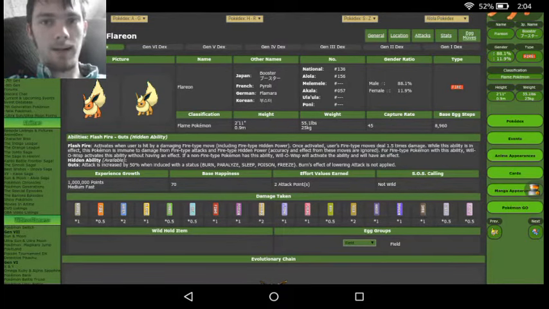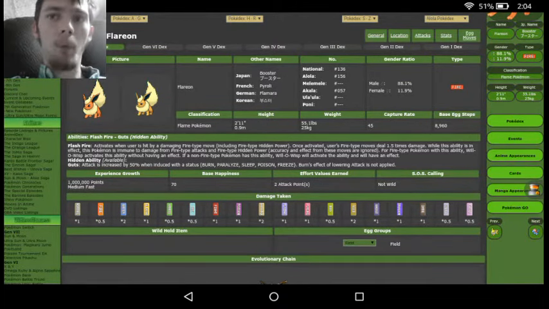So basically what Guts does is the attack is increased by 50% when the Pokemon is inflicted with a status, so basically stuff like Burn, Paralyze, Sleep, Poison, and Freeze, but Burn's effect of attack lowering isn't actually applied. Now, we can't actually burn a Flareon, because of course it's a fire type, but we can poison it, and that's actually a strategy that people use a lot.